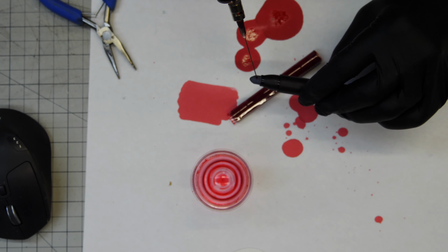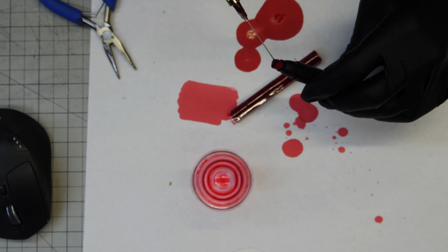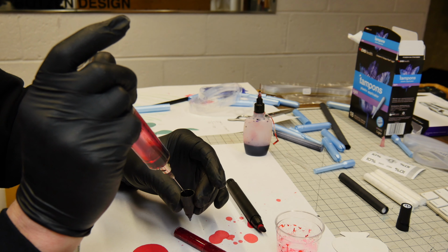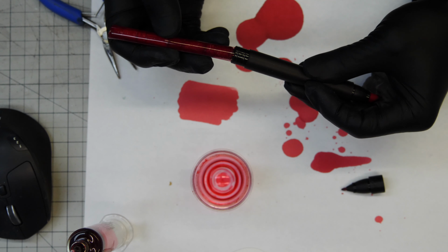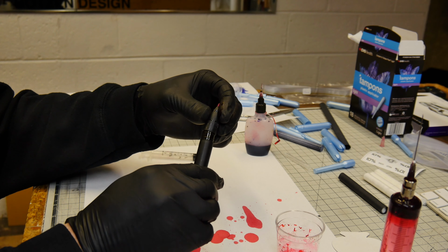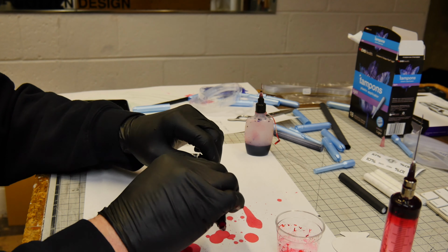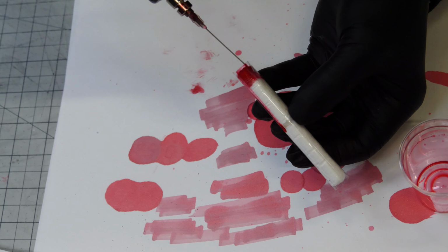Since we're basically reusing the nibs from these existing markers and they used to be gray, we need to add a little bit of color and infuse these nibs, because it will take a little while for you to work the old marker out of the nibs. Be prepared for that, just to get them flowing and using the correct color that you just added to your marker. So we'll insert the color tubes, pop the ends back onto the marker, and essentially you've just made a brand new marker. So let's do this a few more times.